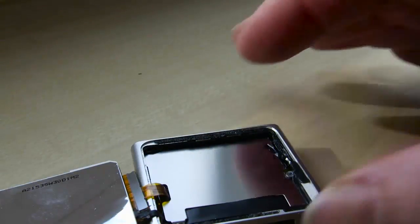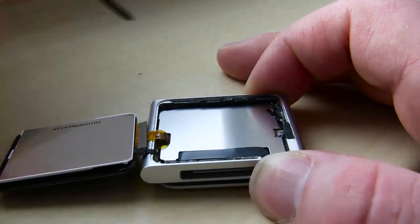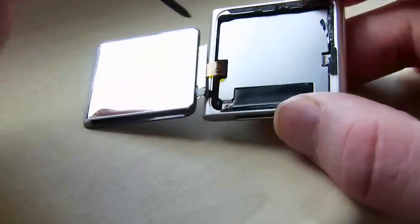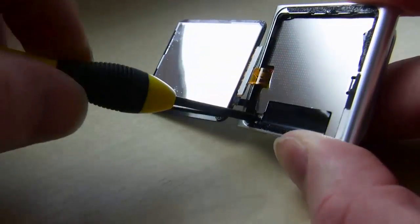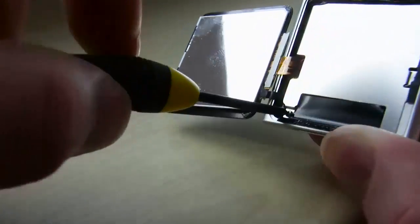So after I pulled that out of my pocket, I just used my thumbnail to gently pull around the screen. And you can see here there's a bit of a ribbon cable on the left-hand side that you're going to take off a little bit later. But as of now, we just have to take off the shield. You're going to need a tiny screwdriver.